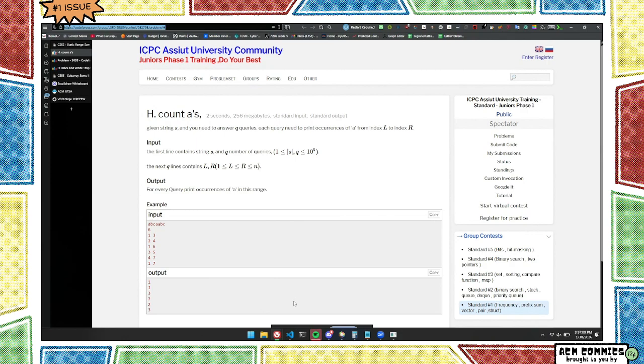So this is the first problem for you guys to solve. Given a string S, we're given Q queries. This is kind of familiar. Before we had an array, now we have a string, which is kind of similar, especially if you're coming from C. We need to answer Q queries. We've seen that. And we need to print the number of A's, as in the character A, how many there are, from index L to index R. And that's it. That's a super short problem statement. It's very easy to understand. L and R are one indexed again, so I would convert it, but I just think that's easiest.